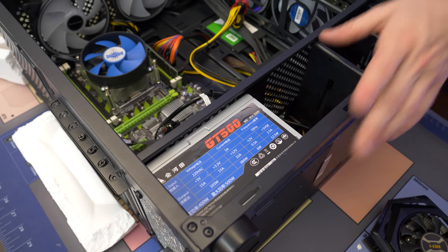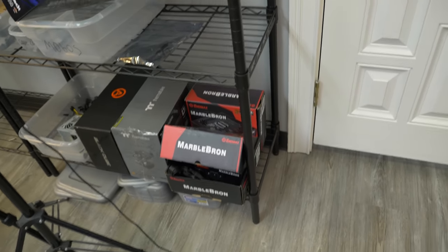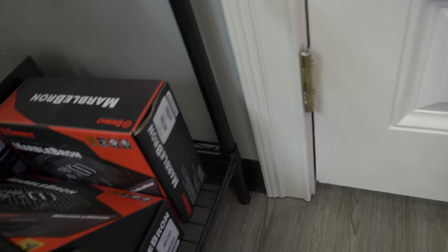380. It's 384 watt. Yeah, so there's that. You know what? What do we got here? I think we got some marble bronze. We got a marble bronze open. I don't want to go super crazy with the wattage here. It looks like 650 is our best bet.